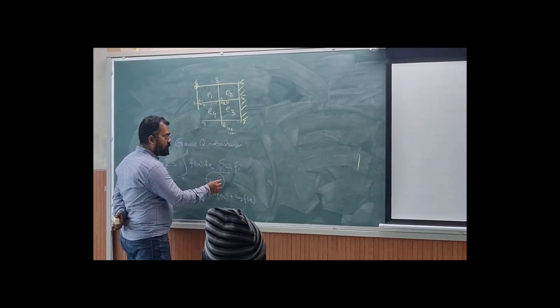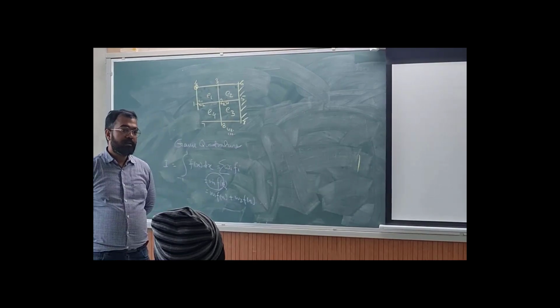Suppose I take 1-point Gauss quadrature. So I have two unknowns, w1 and x1. In this case I have written x, but you can also write epsilon because the functions are in epsilon and eta. If it is a one-dimensional element, you only have epsilon. So there are two unknowns, w1 and epsilon 1. Epsilon 1 is really not an unknown. Epsilon 1 is the coordinate of any point where you want to calculate this. So the real unknown is f of epsilon 1.